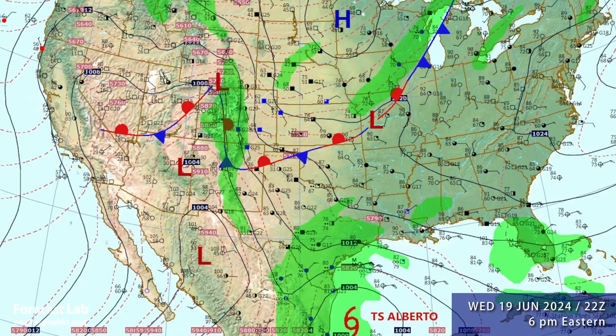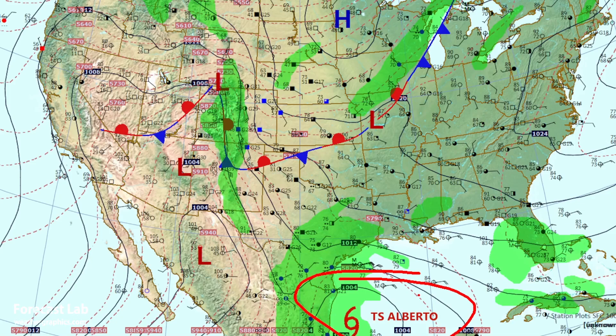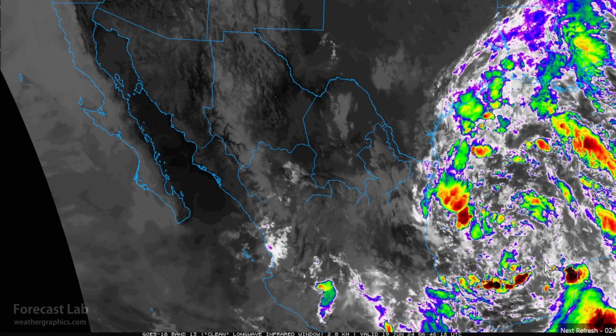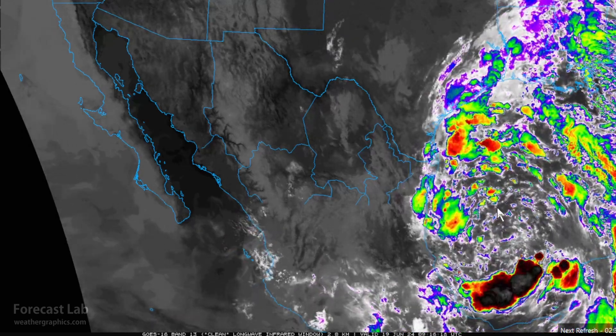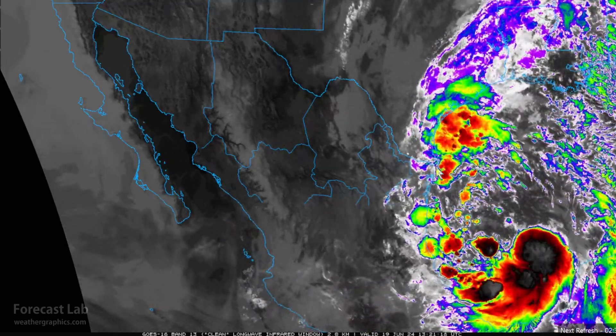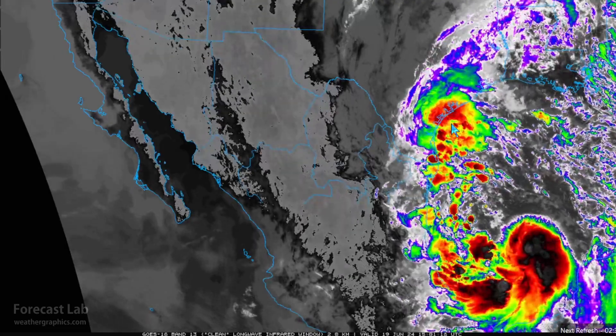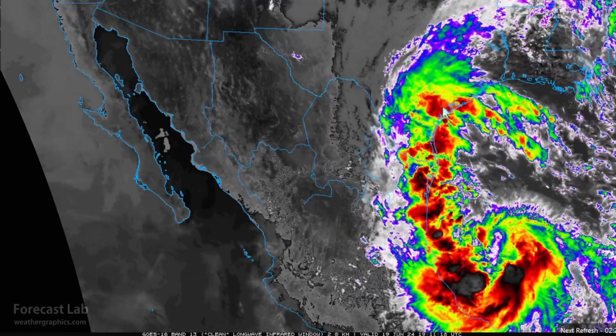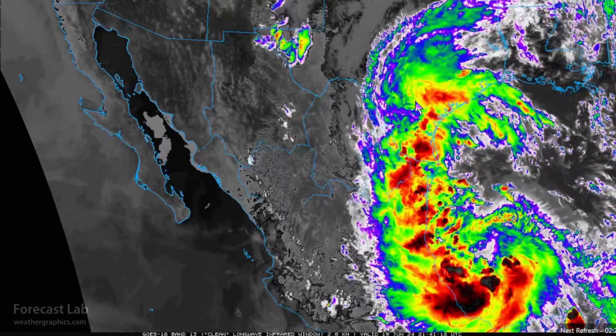And this is what we mean by autumn down south — the Gulf is already active with tropical storms. There's Alberto, the first named storm of the season. Going back to last night, looking at imagery across Mexico and the Gulf, we watch this thing come together. There's a very loose circulation, with very cold tops popping up in the western Gulf. The deeper convective elements are coming onshore in south Texas — Corpus Christi, Rockport, down to Brownsville this morning — and they gradually work westward into the San Antonio area.